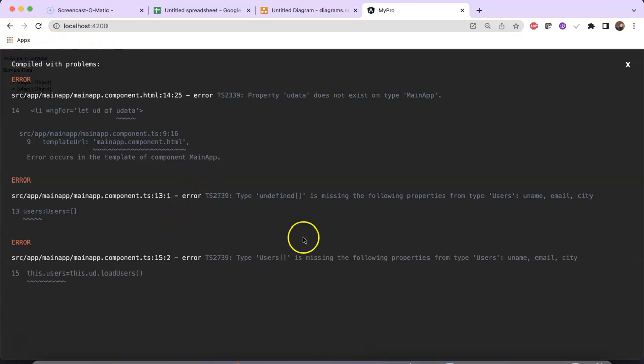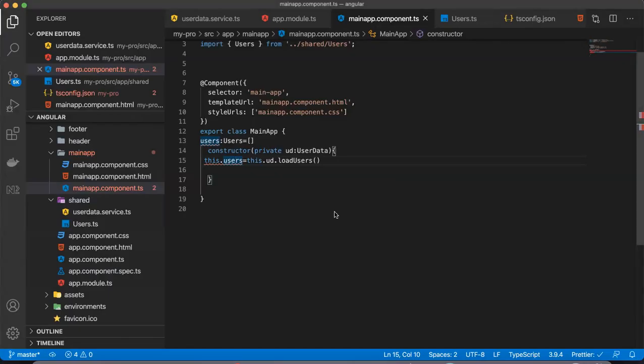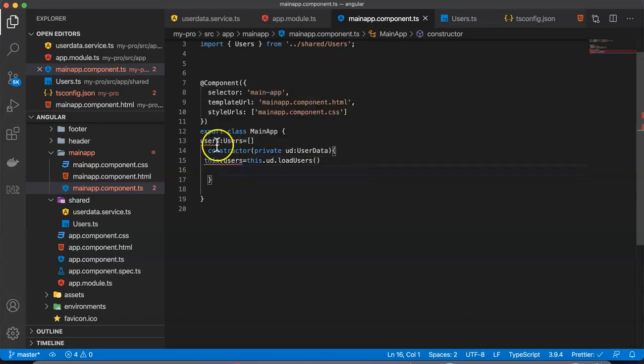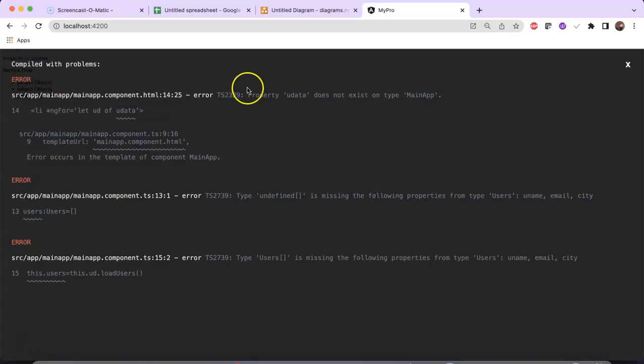Certainly they're saying some properties are undefined. As of now it is okay, because we are only trying to call those functions, the ones which we want to utilize in my code. So users is a type of users here, and this.users equal to loadUsers, because that is what returns the array to you. And if you want to display those arrays, you can use a log with this.users to show it initially.